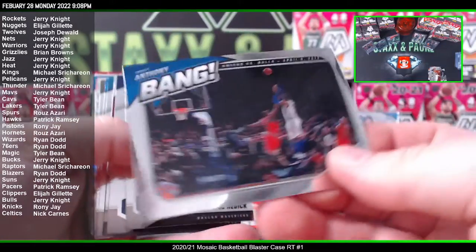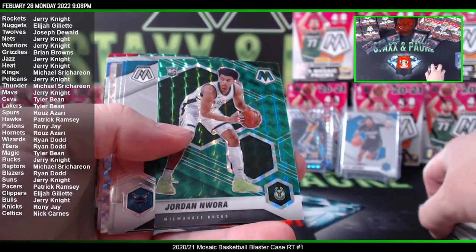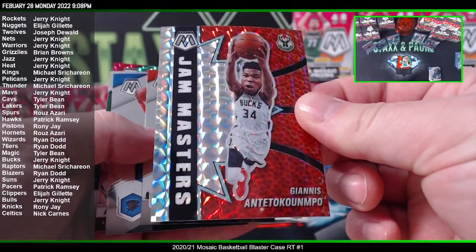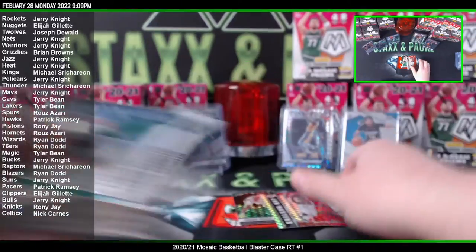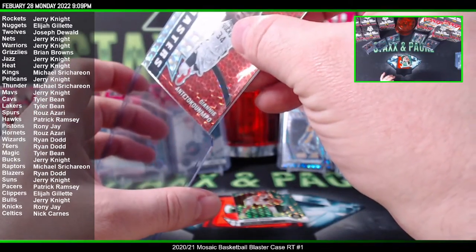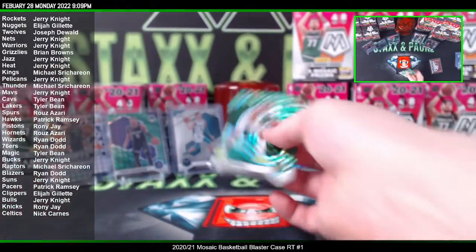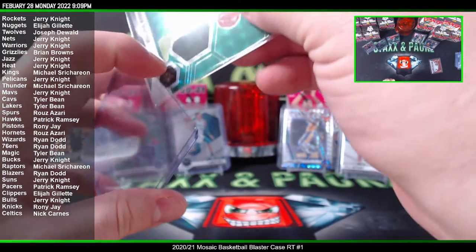Kira Lewis Jr., we got a bang of Carmelo Anthony. CJ Elleby, green, color match rookie for the Bucks. Jordan Nwora, true rookie. Giannis, silver mosaic Jam Masters for the Bucks. Aaron Nesmith, rookie, and a Kobe White, green. The Bucks with a couple hits there. Jerry Knight.